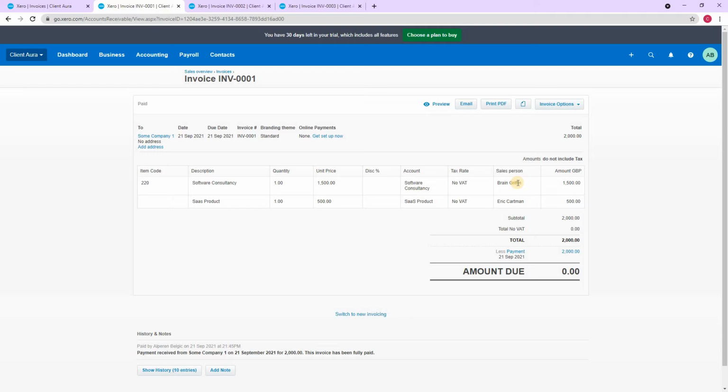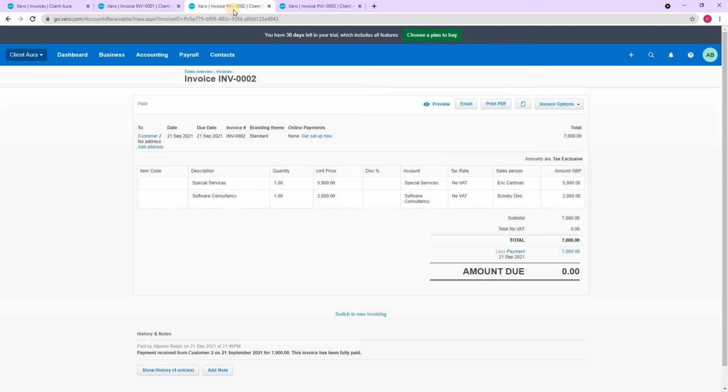These are called tracking items in Xero, so you can put some custom columns, custom info for each line item, and you can see how much the line item that we invoice here, and for this one as well.